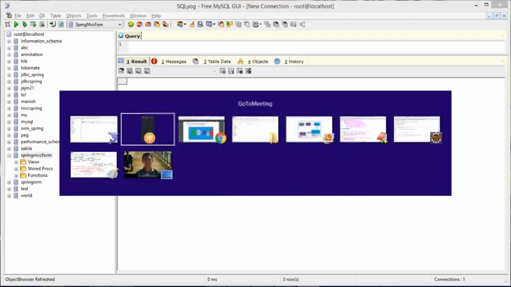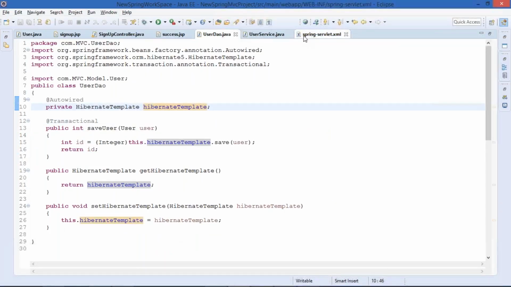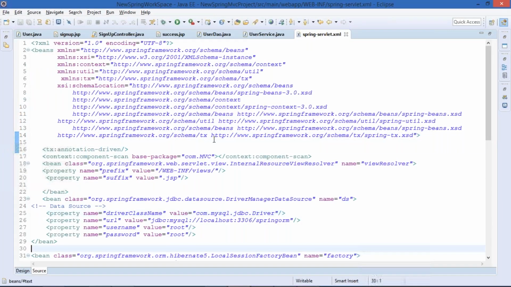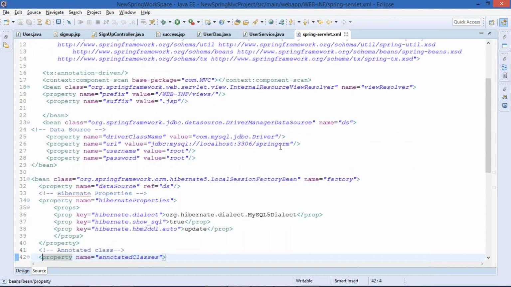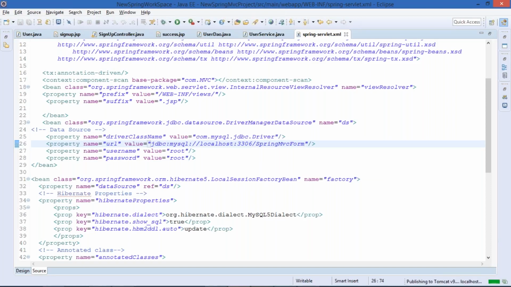Yes, let us go back to Eclipse and open the configuration file. If you remember guys, here we have passed the database name. We will change the database name. And now all our work is done, guys.